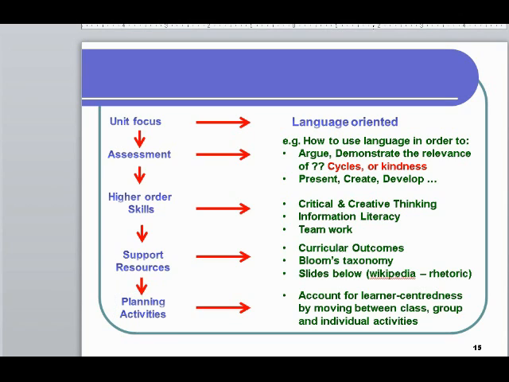So when planning activities, what's very important is to enable class activities, which is a whole class activity, group activities, and then also individual activities. Each of them does different things. Now, from experience, I use class activities, for example, when I want to introduce students to a unit of work.